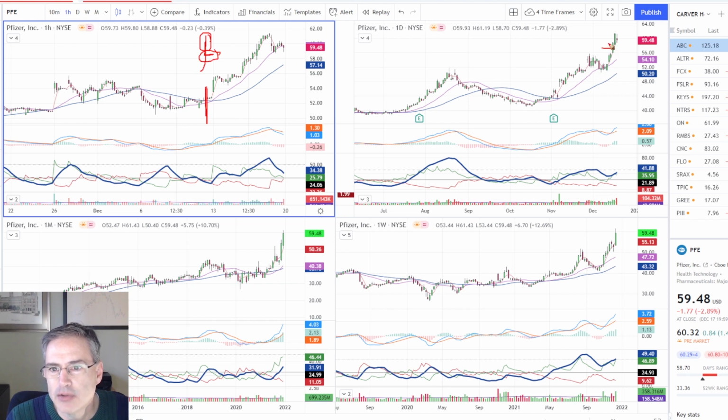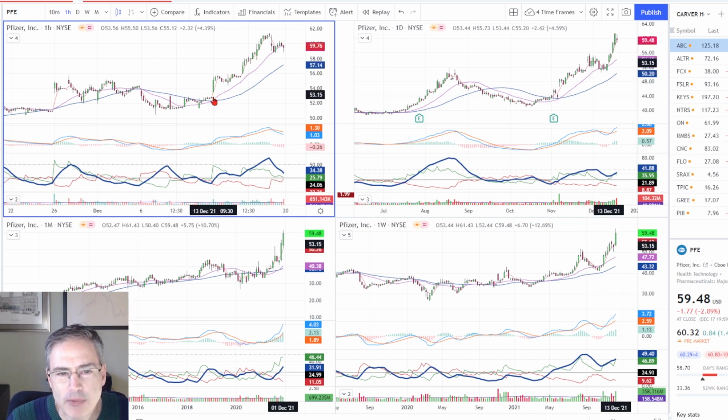And instead of closing really strong like that, it actually gives it back halfway, gives up half the gain for the day. And your profit, which might have been, let's say, maybe 70 or 80 cents, comes back to like 40 or 45 cents. You just have to accept, okay, this is all I get for this trade. It's a small win. In this case, it actually closed really well. You could have waited to see if your target got hit, and it would have been hit the next day. So this is how I think I would go about doing this.